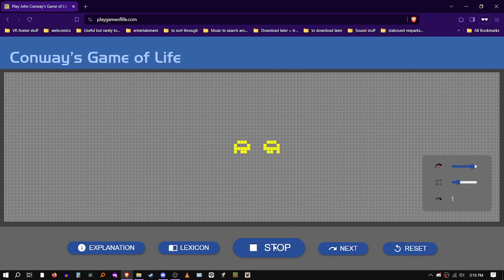Four is the greatest distance I've done so far. And yep, they annihilate each other. Mm. Which makes sense. Alright. I wish I could select a whole group and then move it over to the side, but that's not how this is set up, so I'm not gonna even fucking bother. Let's see. 5 kills them. Reset. Alright, change the direction.